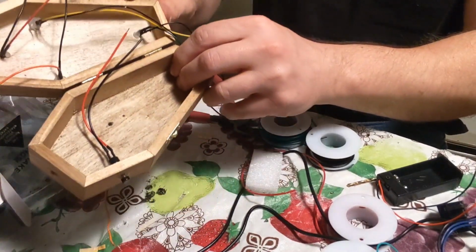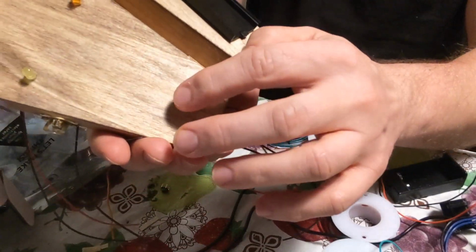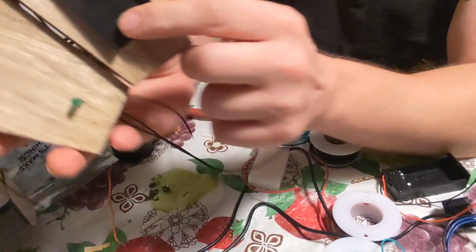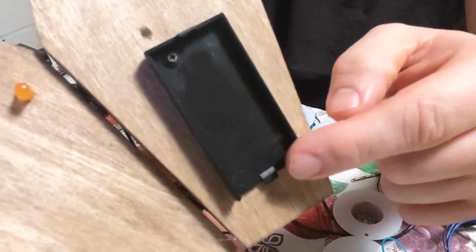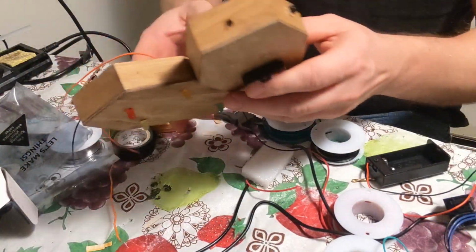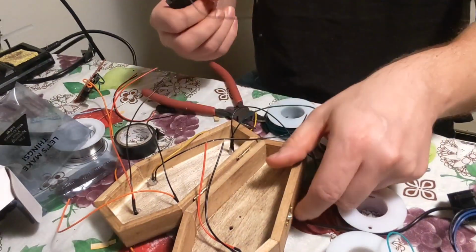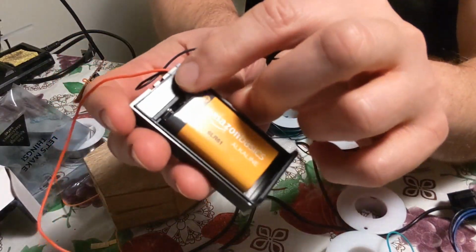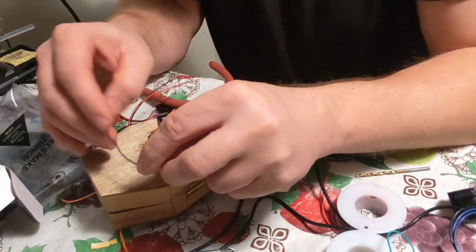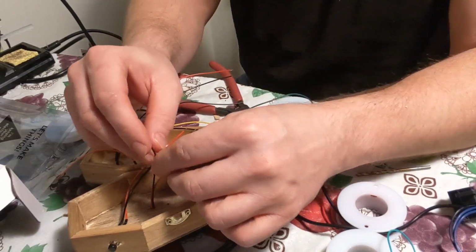So I have all these glued in, all the lights are glued in, as you can see, and all the lights are solid. I glued this on and screwed it. This is the battery pack. On this side, I cut this little thing about halfway, just so it'll slide and lock in place, because if you put the screw in there it would kind of get in the way. Okay, that's it. Then you stick the wires through the hole I made in the back. So you feed those through. Okay, those are through.